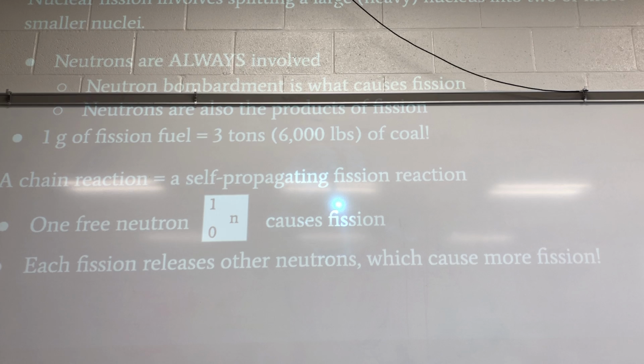So when we talk about the strength of nuclear power, which we'll talk about a lot in this class, it's not coming from a single atom per se, right? One atom isn't what causes a mushroom cloud. It's that one atom splits, causing others to split, others to split, others to split. Domino effect of energy is what we get here.